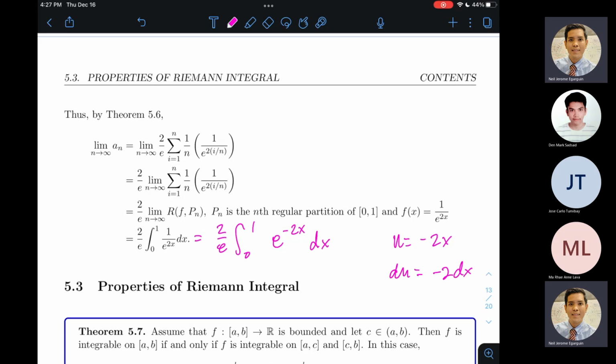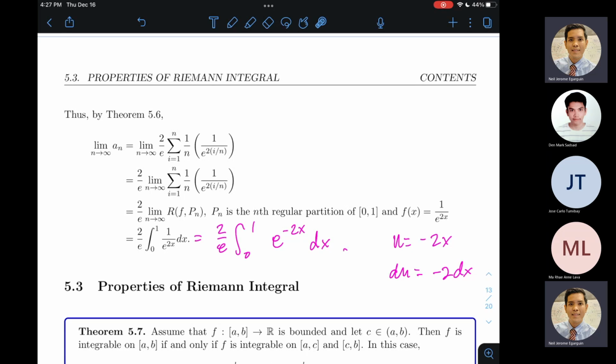All right. So I leave the rest to you, but I hope you got the idea how to translate a sequence of partial sums into a sequence of Riemann sums, which we know will converge to the integral of a function f over the interval ab, provided that f is integrable on the closed interval ab chosen. And usually our choice of closed interval is the unit closed interval from 0 to 1, giving us step size 1 over n. Okay? So I hope that's fine.